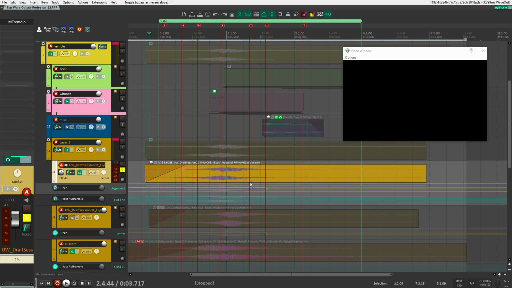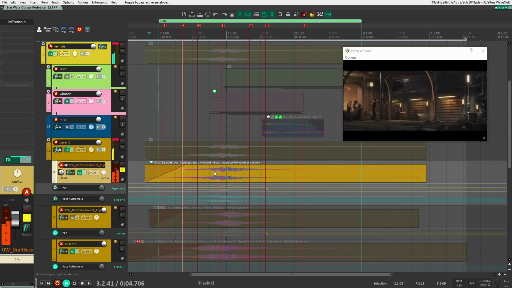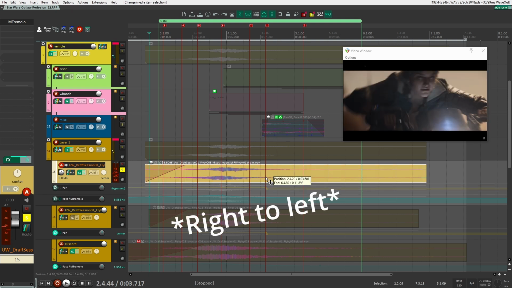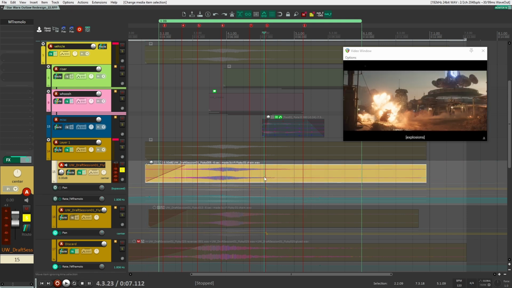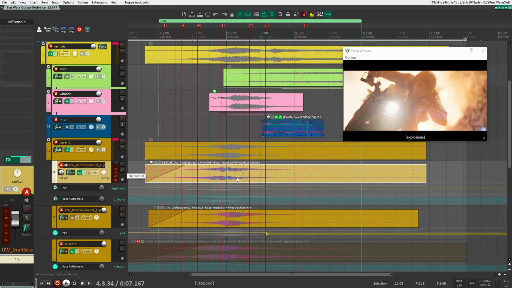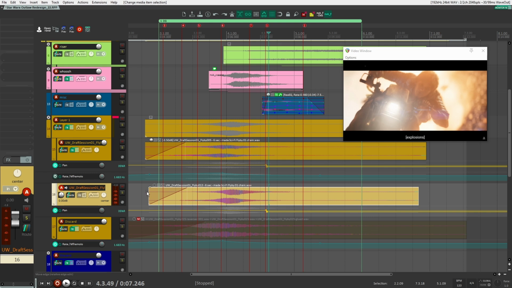If I take this off, the reason I did that is because you can see that my flyby sound effect in the original file goes from, I think, left to right. So if I play it here. Yeah, it goes from left to right, but right here we have a camera angle change, where suddenly the main characters and the vehicle are right in front of us. So I didn't want the sound of the vehicle to be on the left anymore, so that's why I included this pan here so that it sounds like it's coming out of the center. And I did the same thing for this one right down here.